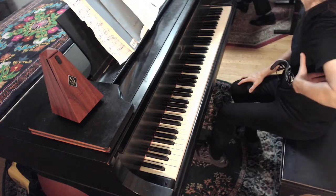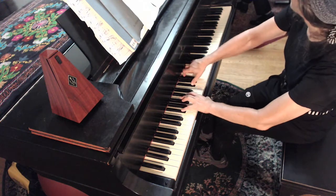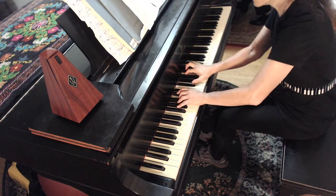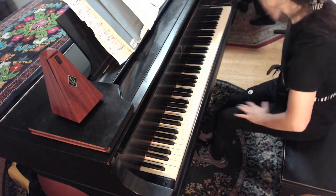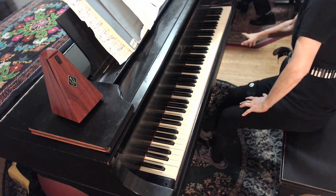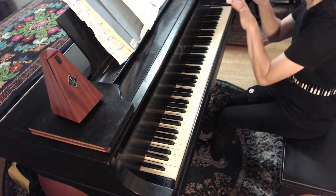This is very tricky. I think I need a little bit more here. Clean legato pedal between your G flat and your D flat chord.